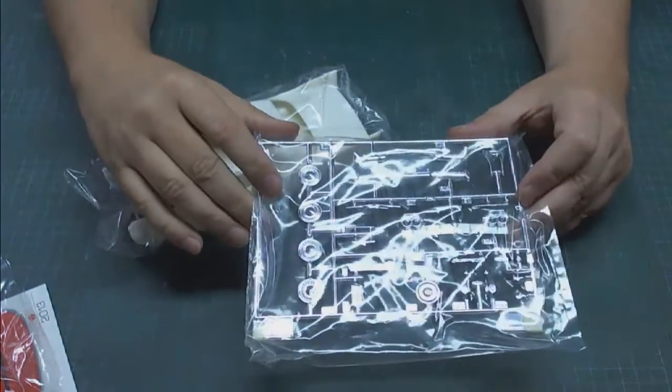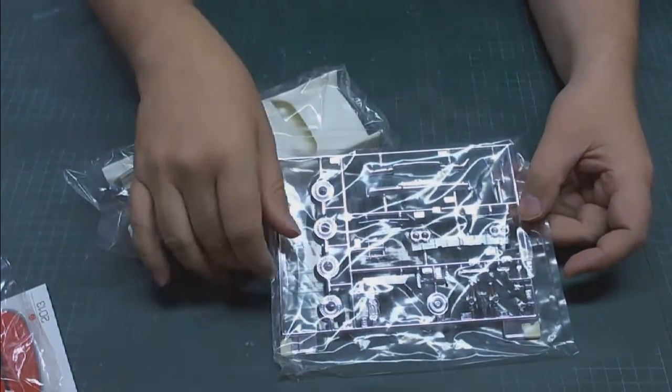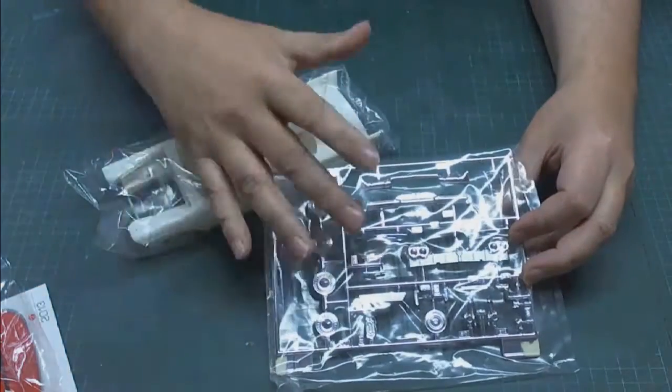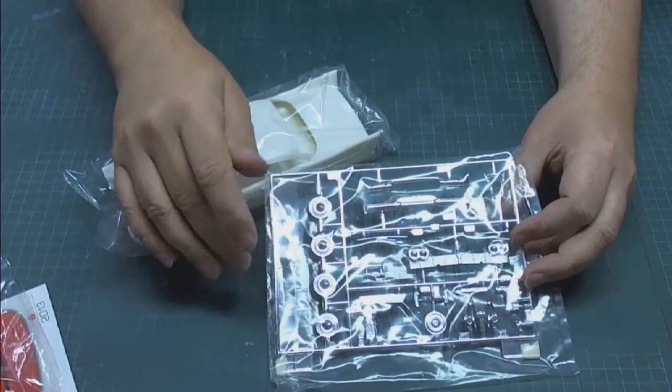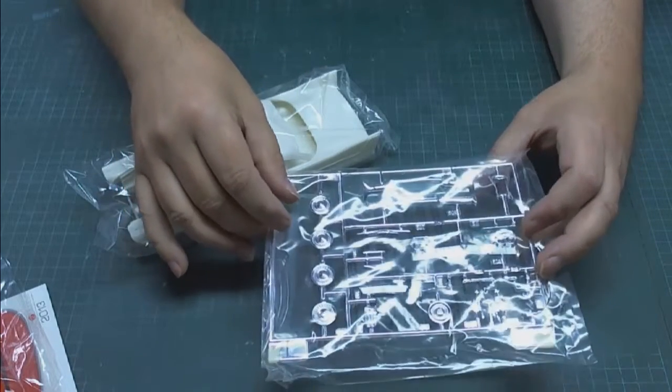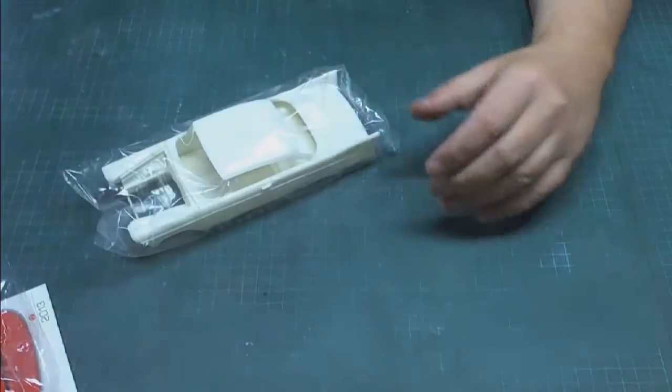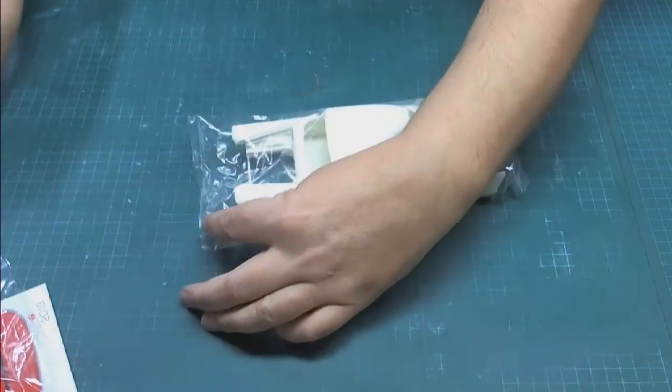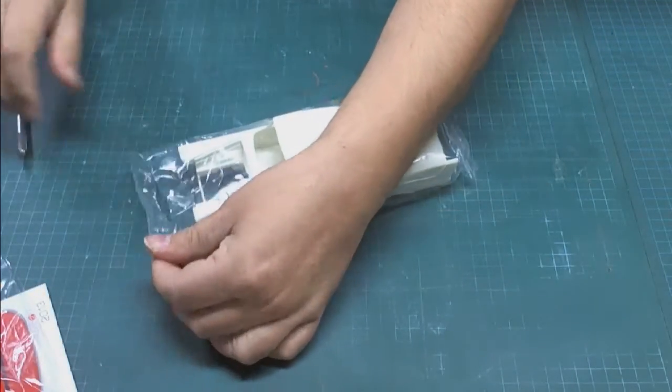We're going to show you with this car how we de-chrome these parts, and you're probably asking yourself well why would you de-chrome it? There's a couple of reasons. One of the things that we want to do with this kit is we want to light it up, so we are going to get in some photo etch for this particular model. We're also going to get in the lighting kit from Tenna Controls which we'll be discussing a little bit later on. But let's have a nice close look at the body of this car. Hopefully we don't cut ourselves, there we go.